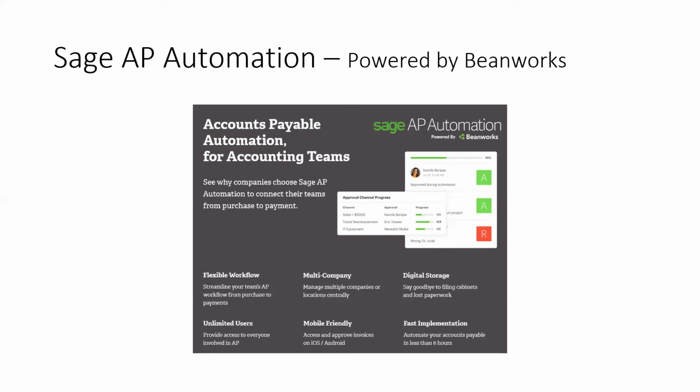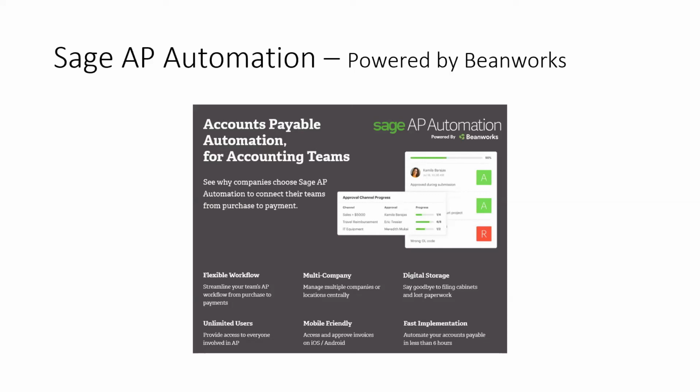It allows you to upload your invoices either manually by scanning them and uploading them to the platform, or by having your invoices, if they're already sent to you via email as PDF attachments from your vendors, you can designate a particular mailbox to receive those invoices, and the platform will automatically strip those and upload them and pre-code and pre-enter the invoices for you. The cost for AP Automation is based on the number of invoices you process through per month.